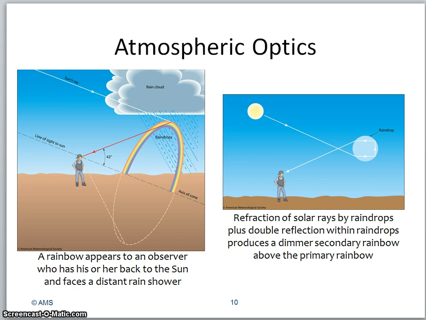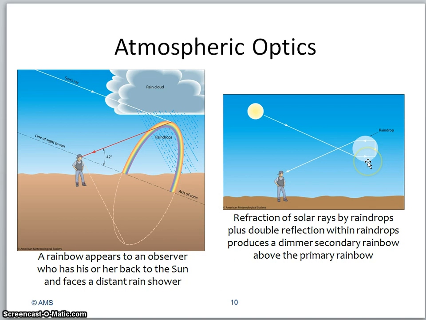You can actually do it just for fun. Take a garden hose, stand with the sun to your back, and spray up into the air, and you can see a nice little rainbow that way. It's always fun to do if you have little kids around, to show them a rainbow really quickly using the garden hose and all the sunlight. So you have to have the sun at your back, and you're looking through some raindrops, and then you're getting that refraction going on, the bending of the light looking through the raindrops.